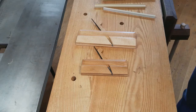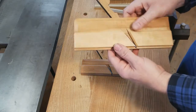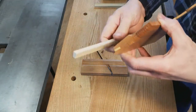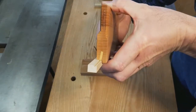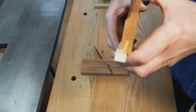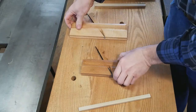I'd like to show the cock bead plane and how it differs from the side bead. The side bead, I think we're all familiar with, cuts a bead along the edge of a board. It has both a fence and a depth stop, and will leave a very narrow quirk right next to the bead.